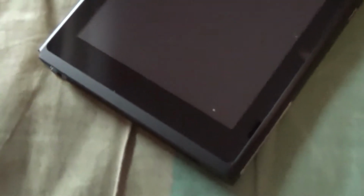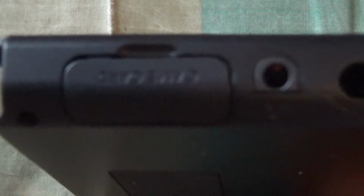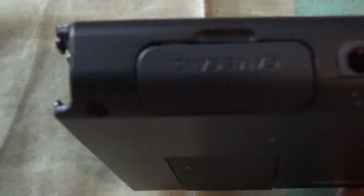And finally, we got the Switch itself, and we're going to take that out. This is pretty cool, so here we go. We're going to take that out really quickly. And that's what it looks like, which is pretty cool. And of course, you got the game card right there. As you can see, that's the game card, which is pretty cool. You got your headphone jack, or headphone connector, I should say.